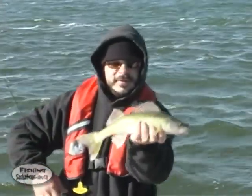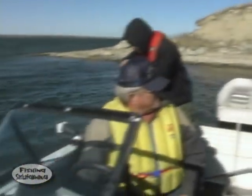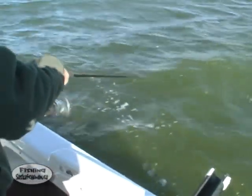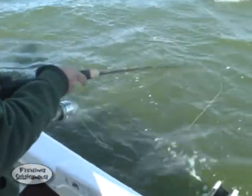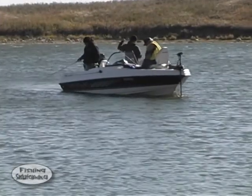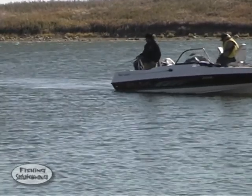Because of the wind, we had to start out with heavier jigs so we could maintain bottom contact, but as the wind calmed in the evening, we switched to lighter tackle. All we had to do was find the bottom with our jigs and then pop it up about a foot every 5 to 10 seconds, letting the bait come to rest on the bottom before popping it up again. Many Rafferty fishermen troll bottom bouncers and bait rigs with great success as well. Stick around for more walleye action after the break.